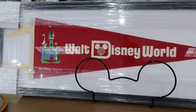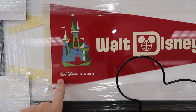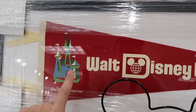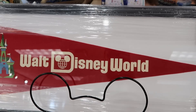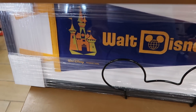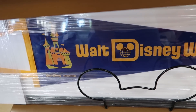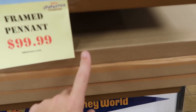On this other rack here, they have some really nice framed pendants — check this out. It says Walt Disney Productions, Walt Disney World, and you have the castle, coming in a really nice frame. $100 from $199. And they do also have one down here — it's like a mustard color onto the royal blue, same design with Cinderella Castle and Walt Disney World. These are really nice and they have them in their original boxes here.